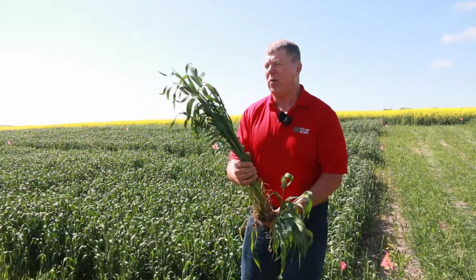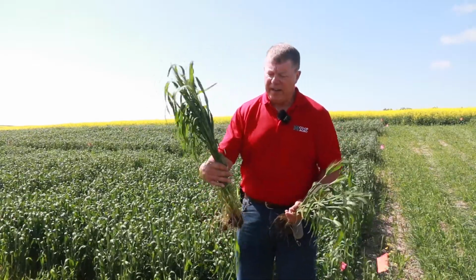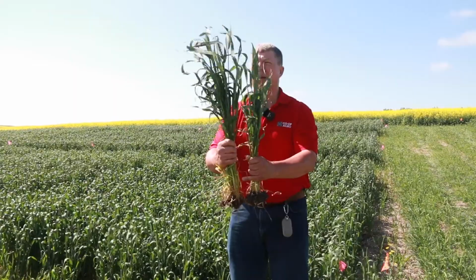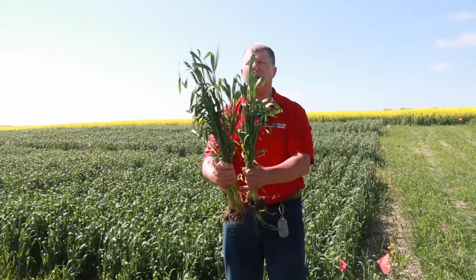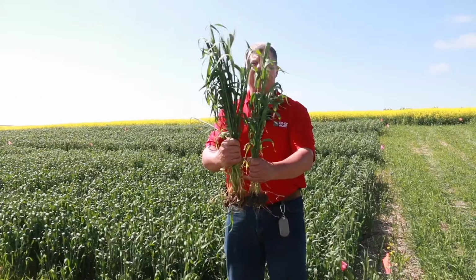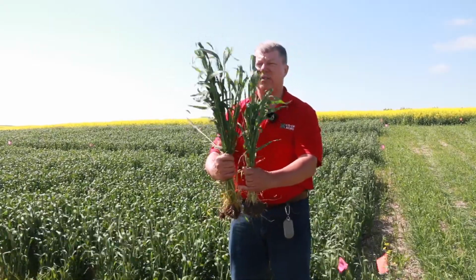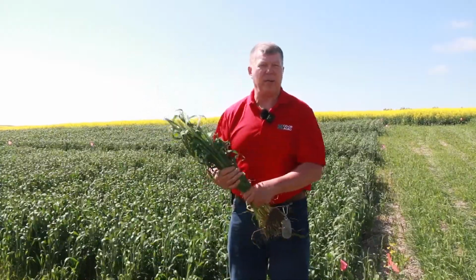We applied Modus at growth stage 30, 31 and 32 on the Zadoks scale. And so this is basically the wheat that did not get a PGR next to what we applied the Modus to. And some people would say, well, the one on the right maybe is farther advanced. No, when you look more closely, both of these treatments, the heads are just emerging out of the boot. So we can really see that the Modus has shortened up the straw significantly. And this will probably be more pronounced as the plants continue to grow and reach full maturity. So just an overview of some of the things that we've done at Horseshoe Canyon.